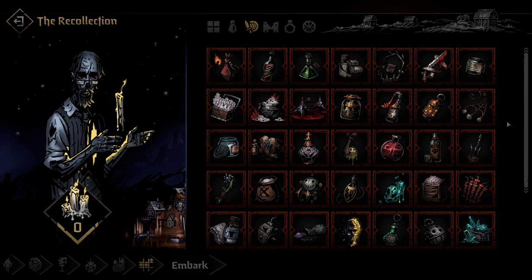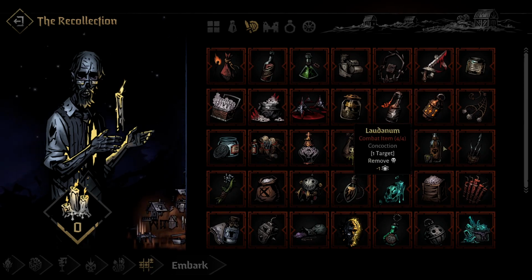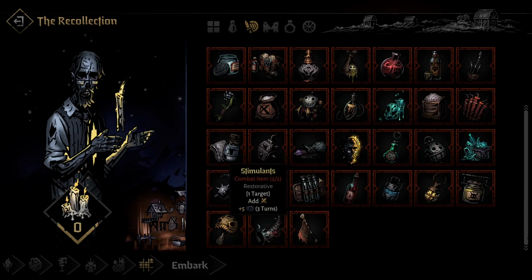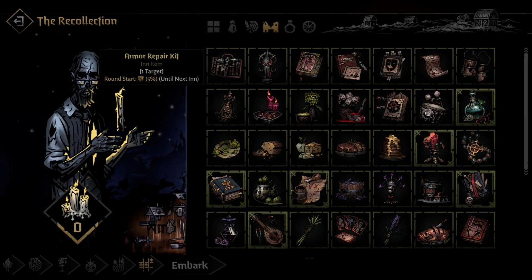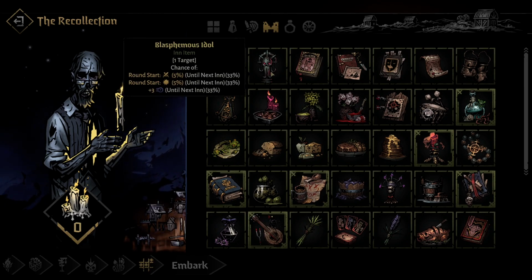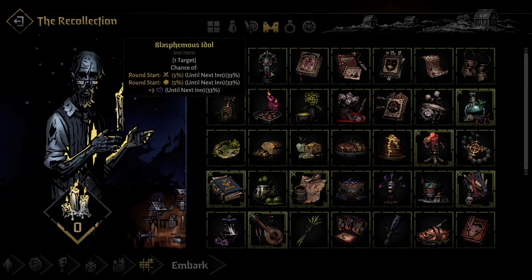What you need to learn is what to use and when. Some things you need to insta-use, and some things you need to conserve all the way for the very end. Let's go to inn items. Armor Repair Kit, you're only gonna keep this one for the mountain before the final boss. Blasphemous Idol, same goes for it, you will keep it for the final boss.